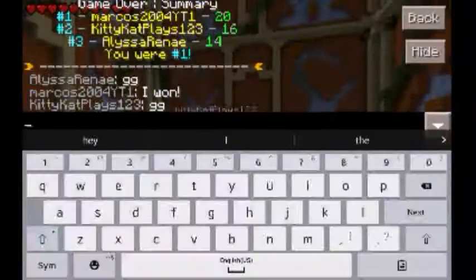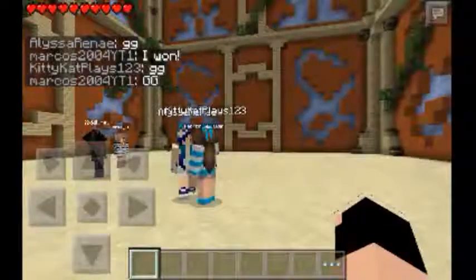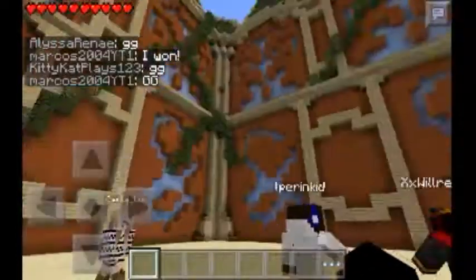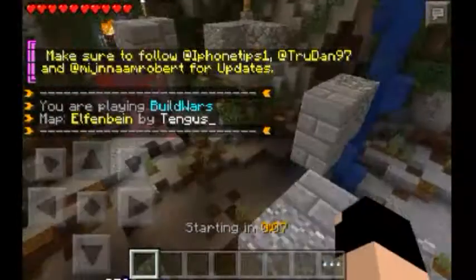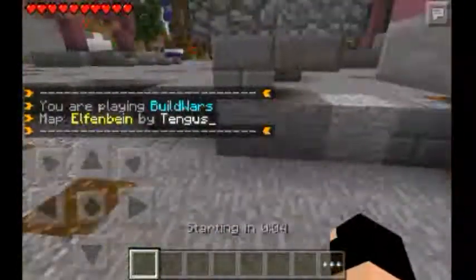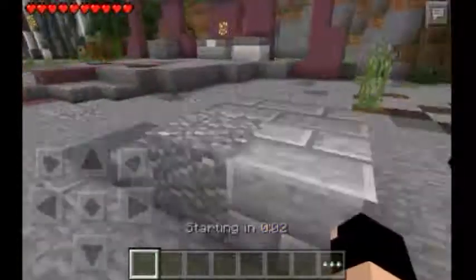Yeah, GG. Let's put GG. So let's go to the second game. See you guys there. Yeah, so 8-7. So we have 7 seconds to start a new game. So let's go see what the word's going to be.